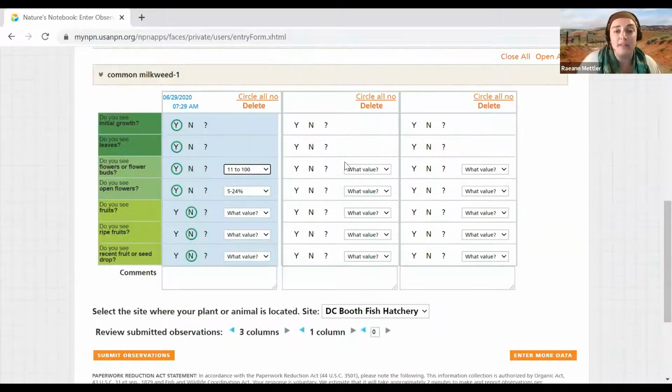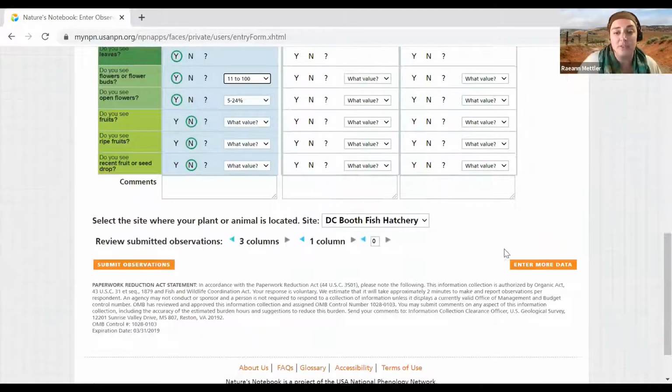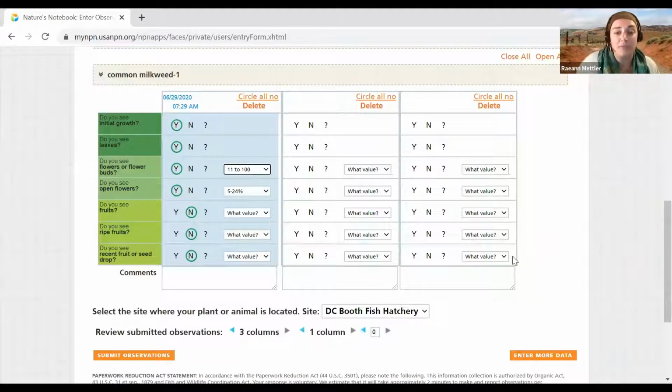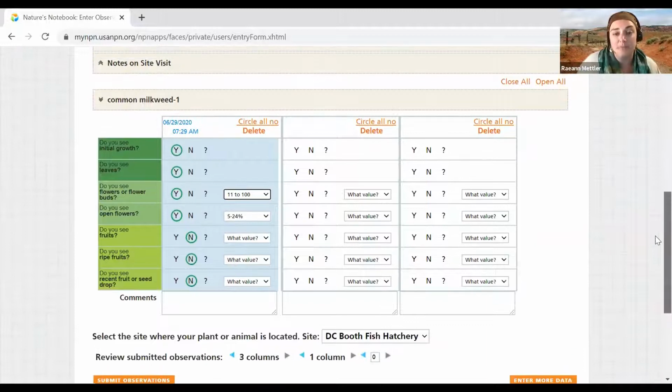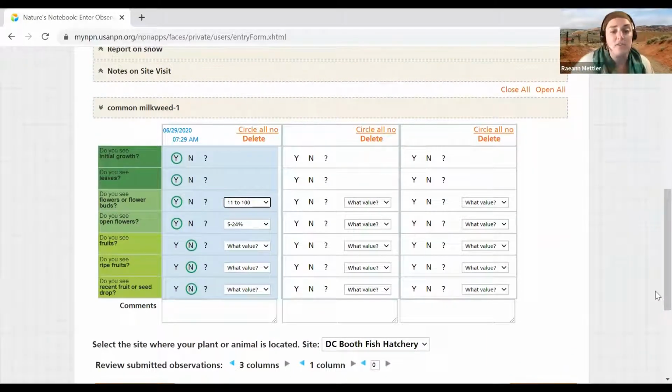This is basically how you enter an observation using the website version, which is a great way to collect that data. Scientists then use this data as they look at nationwide patterns in either the plant species or the pollinators that are relying on these species.